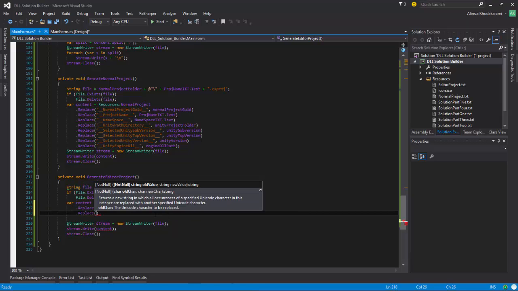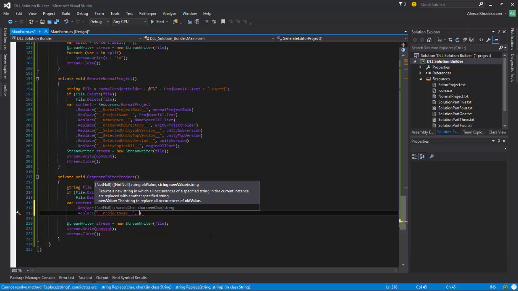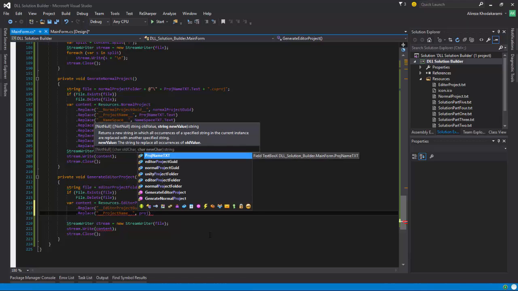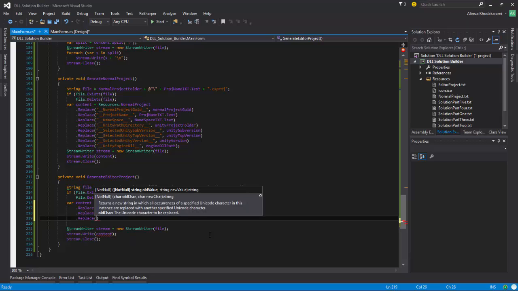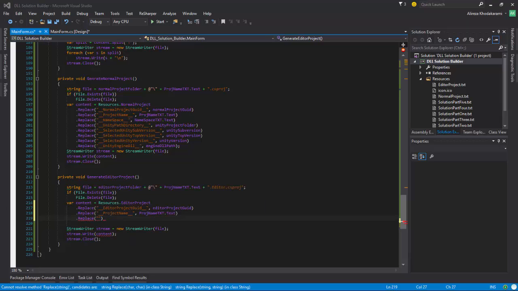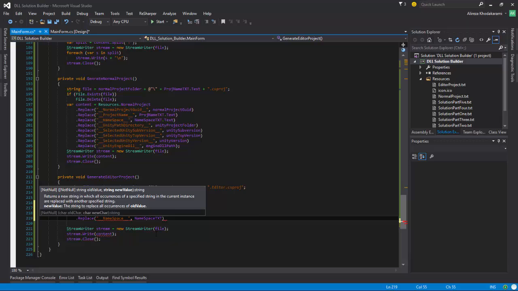That replace the project name with the proj name txt.text. That replace the namespace with the namespace txt.text.